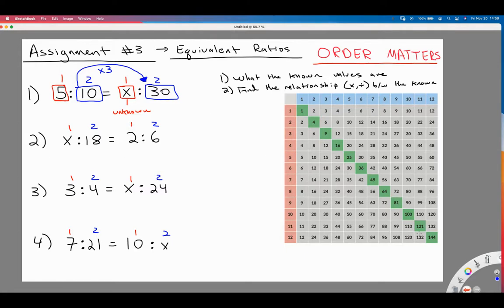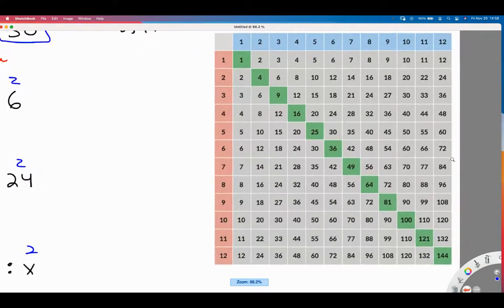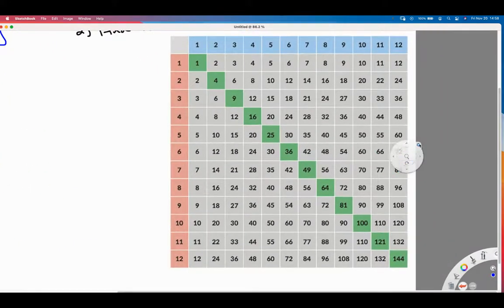However, let's look at our multiplication chart, and let's zoom in on it a little bit. This is if we didn't know what our rate or relationship was. We have the values 10 and 30, and we want to find them in one of these rows. Now I see 10 here and 30 as well here, but I also find in the tens column, if we start with 10, we have a 30 here as well.